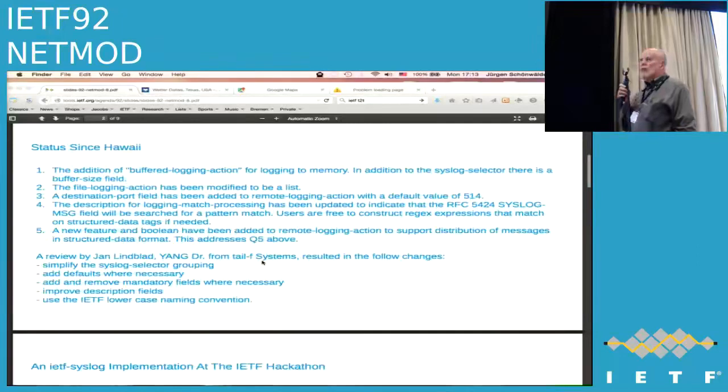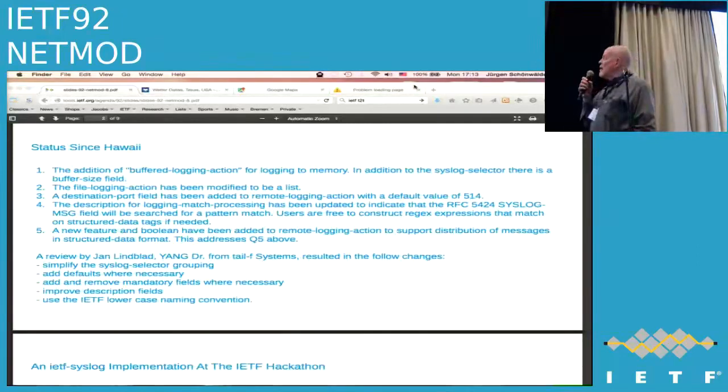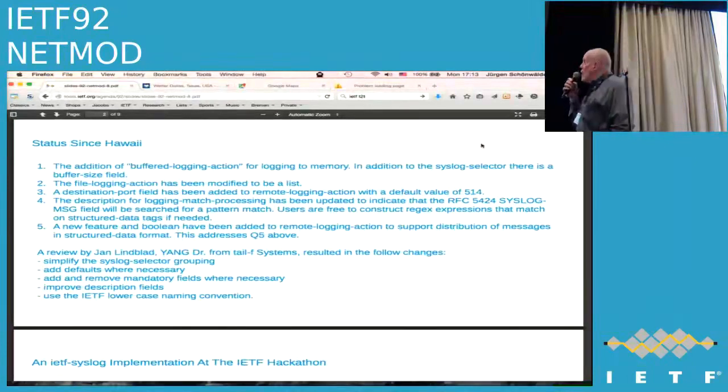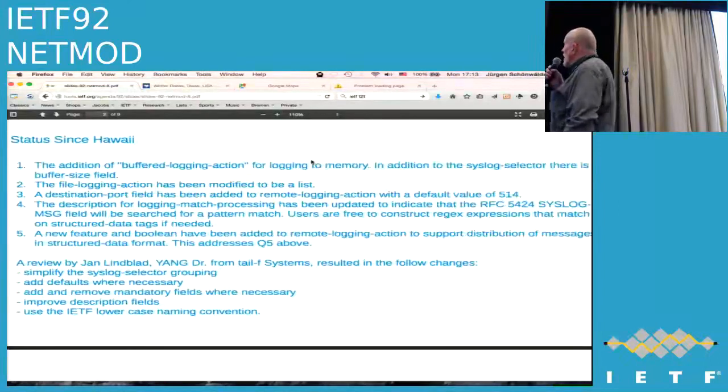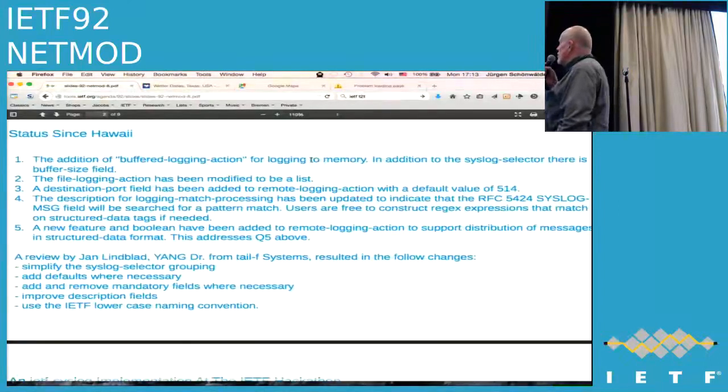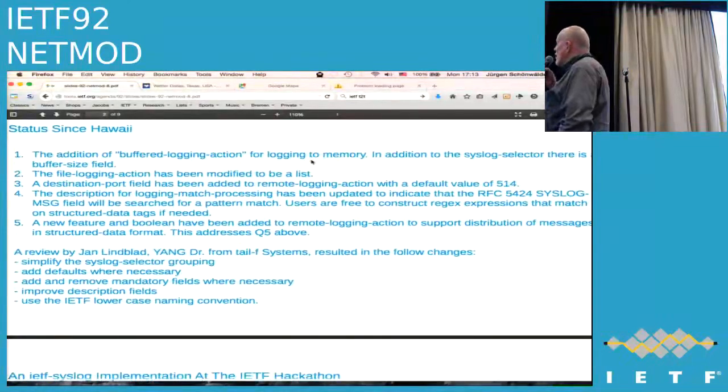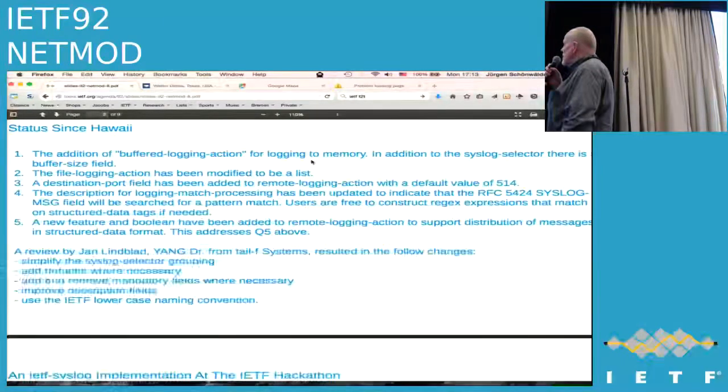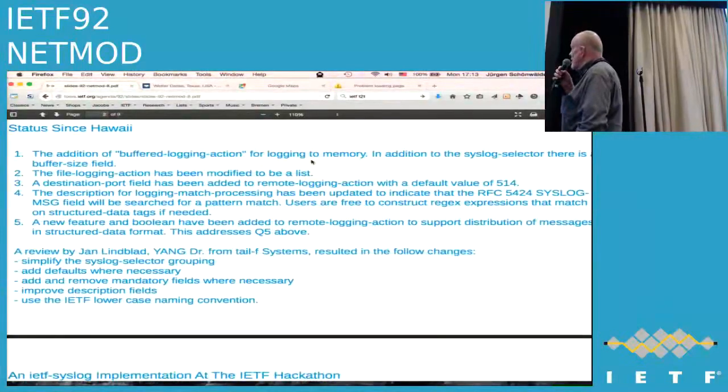So in Hawaii, we received feedback on the IETF syslog model, and we've adopted all 5 feedback items. Very briefly, we added buffered logging. We modified file logging to be a list. We added a destination port field to remote logging with a default value of 514.